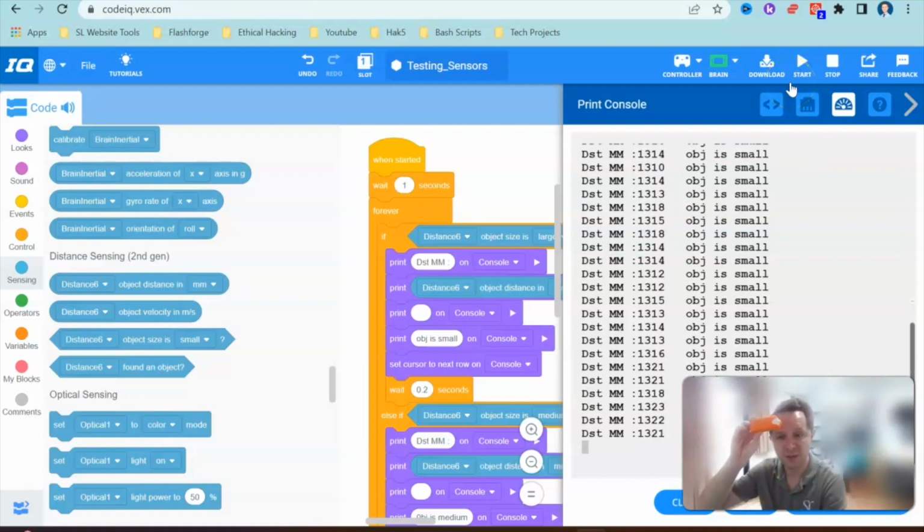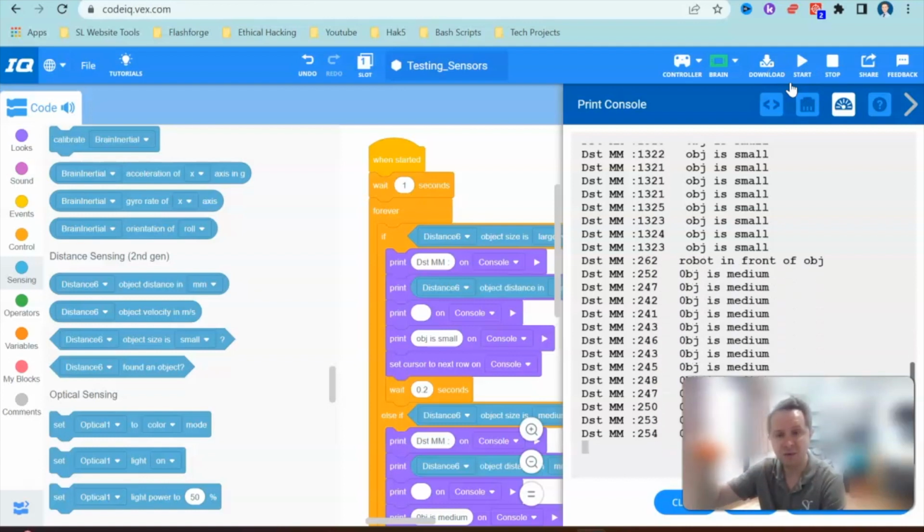I'm going to pick up this orange object here, and I'm going to place it in front of the distance sensor. At around 242, 246, it's considering that this object is of a medium size, which means that something is closer to the sensor.